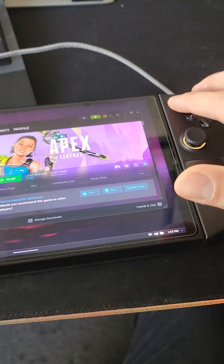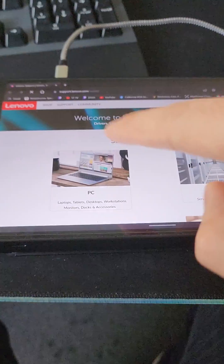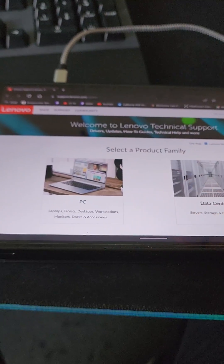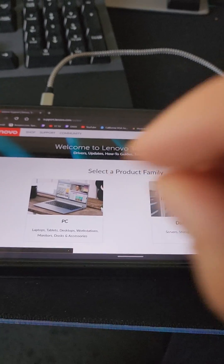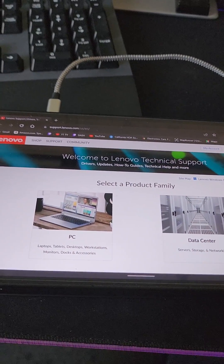If you don't know how to do that, press this button — the question mark — then go to Online Support. Over here they have an automatic tool that will find new drivers and install them for you. Sometimes it glitches out and you need to manually download and install your drivers.